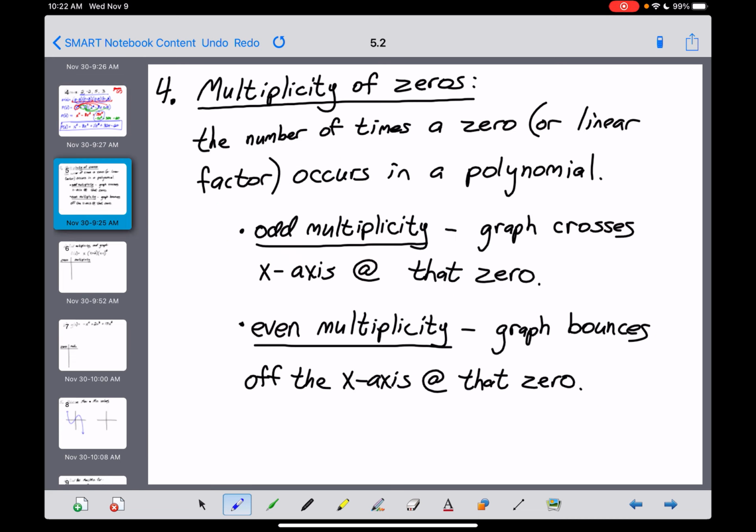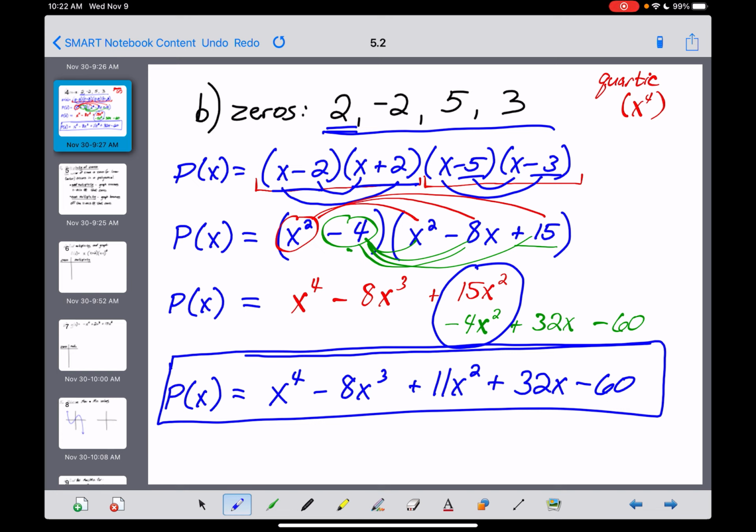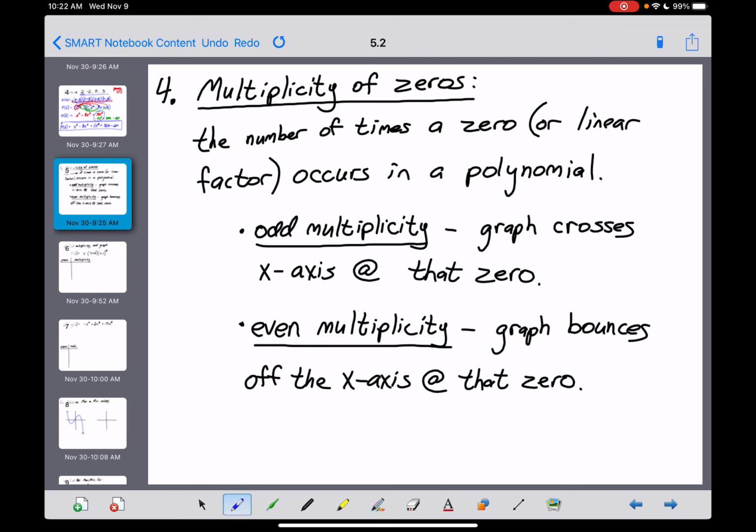Next thing we're going to talk about is a concept called multiplicity of zeros. Now, in that previous problem, in fact, in the previous 2 problems, I told you guys that every single time you have a 0, your function crosses the x-axis, and I probably should have used a different word. Every time it has a 0, it touches the x-axis, but it doesn't necessarily cross it. So let's talk about this concept.